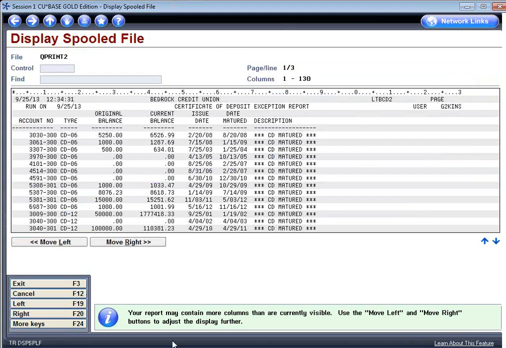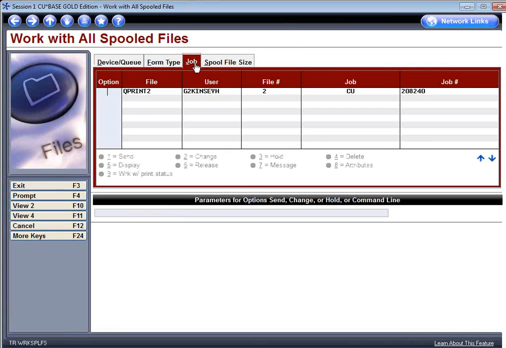Okay. So again, this is my certificate of deposit exception report. I can go to the job filter here. From the screen, I always suggest that you either print it or have a piece of paper handy, and you're going to want everything from underneath the job tab. You also have that handy feature where you can print your screen. Just a moment while I write these down.